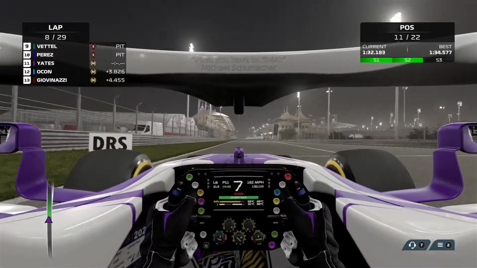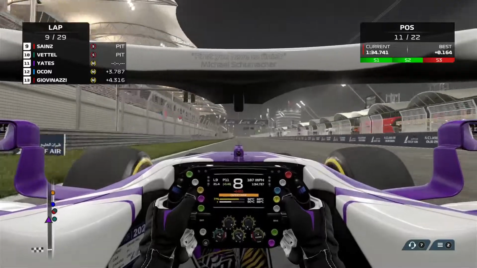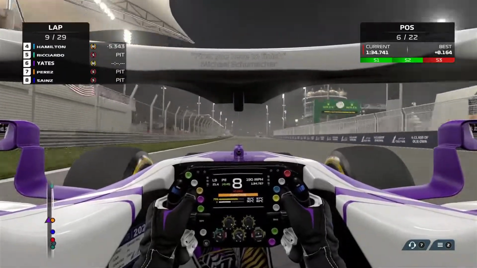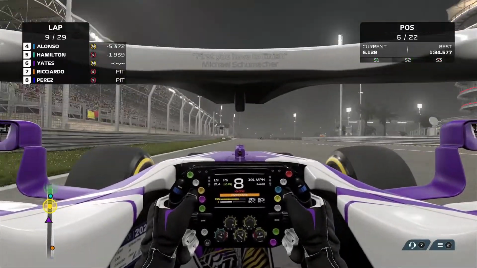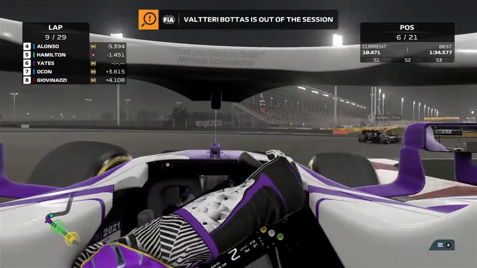We're on the mediums, so we can go a bit longer than they have. So let's see where this puts us out. So about 5 teams in there. I think we're going to come out behind Hamilton, who's just pitted. So they've gone onto the softs again, so he's looking at a 2-stopper. So that bodes well for me.